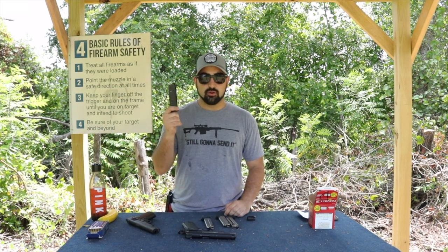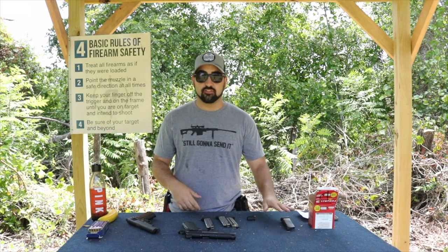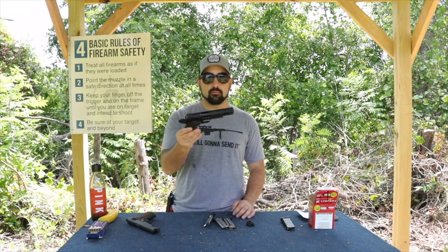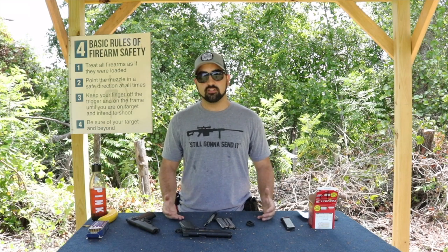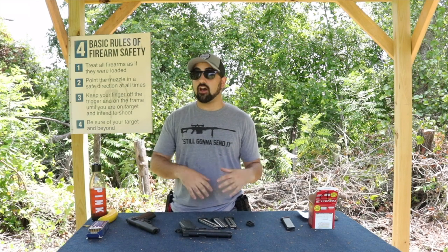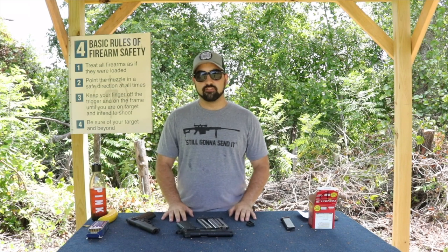That is just outrageous, and shame on any gun manufacturer, including Walther, who does this. If you want to market them for $12, fine — that's what the market standard is for magazines, for Glock mags, for a lot of different kinds of standard magazines. I get it — it's not a standard magazine, it only goes to one brand, one gun, but $35? As a customer, I want to be able to come to the range and have three, four, eight, or even a hundred magazines so I can really train and use their guns. That's just too expensive for me.